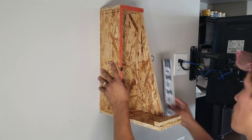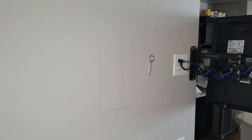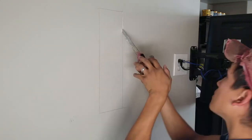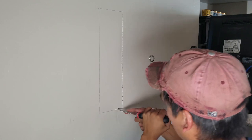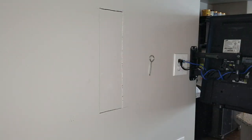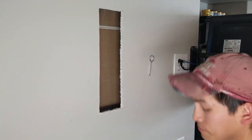Make sure you're getting a level line on both sides. Mark out the edges to where you want to cut it. Make sure that it's covered. These drywall saws work really good, but I like to cut that last edge with a utility blade. It's a little easier, a little quicker, not as messy.